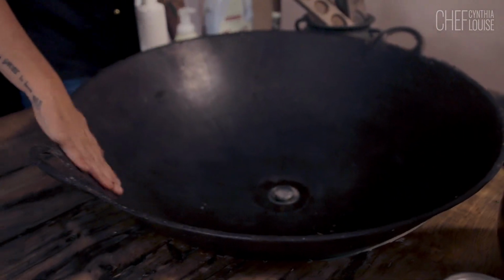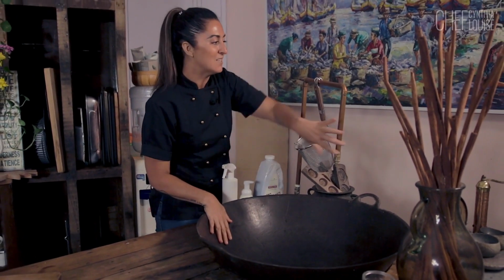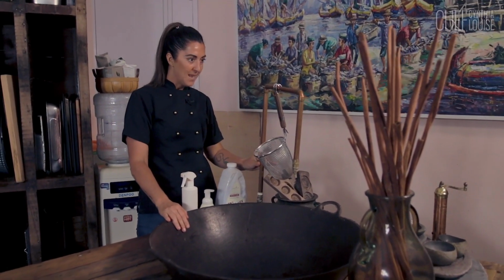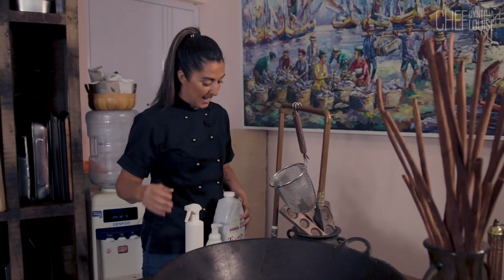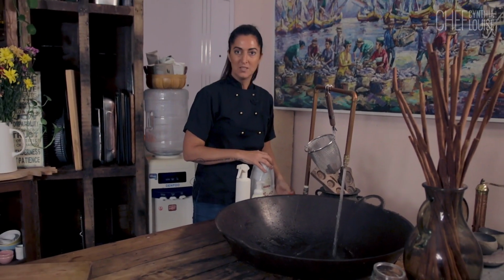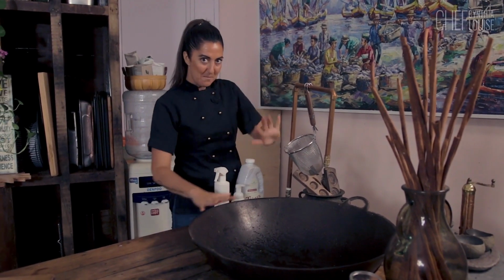It looks like a really big wok, and you can move it. It's quite heavy, but you can move it. And so that's my sink, because a lot of people ask me about that. This is just a bit of copper that I scored off the side of the road somewhere. And I got a friend of mine to make it into a tap, and I got this little bit from a hardware store, and the actual opening and closing thing is an old, I don't even know if they can buy them anymore, an old situation. So that's kind of my sink area.